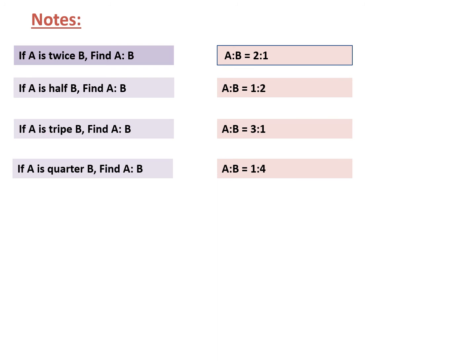As we know, a ratio may be in a fractional form or in a ratio form. In the same way, quarter means 1 to 4. Then when we write it, it will be A to B equals 1 to 4. A 1, B 4. If I want to write A is 2/3 B, it means A to B, A 2, B 3. Or we can write A equals 2/3 B. In the same way, it means A equals 2, B equals 3.